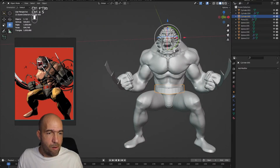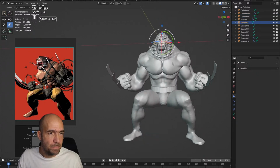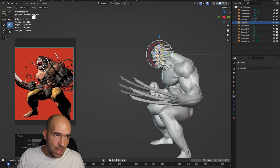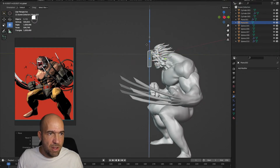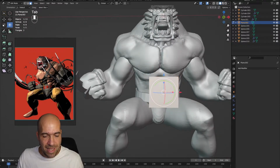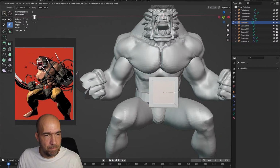Let's make the belt buckle. Yeah, I remember the word buckle. It's buckle. Sometimes I don't remember words, even in my own language, which is obviously not great, but it happens, so it's fine.